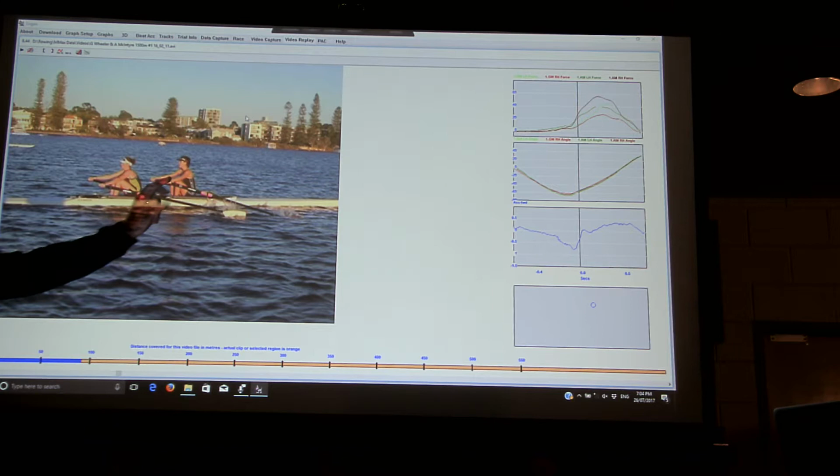So sometimes I go back to the coach and say, okay, you've got to move in quick, but she's not connected. How do we change the way, because this girl's a good rower, how can we change the way she applies her force and you still see her being quick? So that's just the thing for me, it's all about connection, it's not about speed. And the worst part of the stroke to be not connected is the catch, because your boat's moving the slowest. So the number one place you should be concentrating on is the last part of the recovery and the first part of the drive. So, Rhett, what sort of drill would you get her to do to fix that?